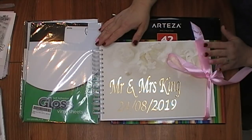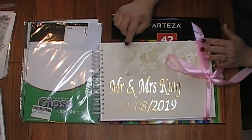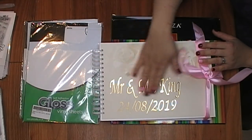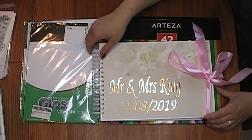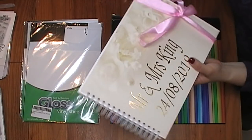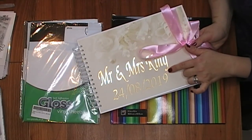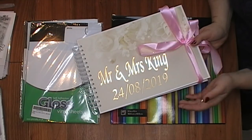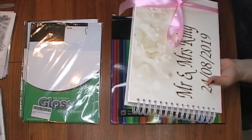I do my own books. I make them all from scratch by hand. I cut down all the chipboard for the covers, I punch all the holes, I bind everything, do it all my own, and I love the Arteza vinyl. It just makes the most beautiful fronts, if you can see that. It sticks gorgeous. I did this nearly 3 months ago, and it's absolutely perfect. Nothing's lifting, nothing's coming off. I think you've got like a lifetime of wear out of this Arteza vinyl.